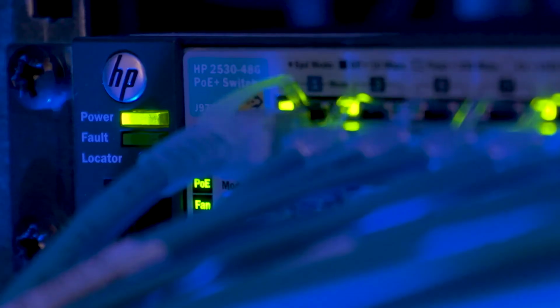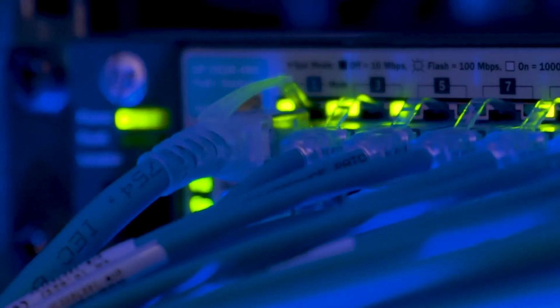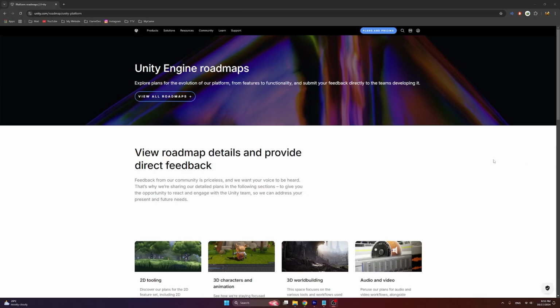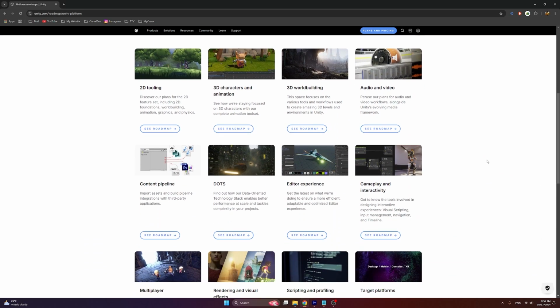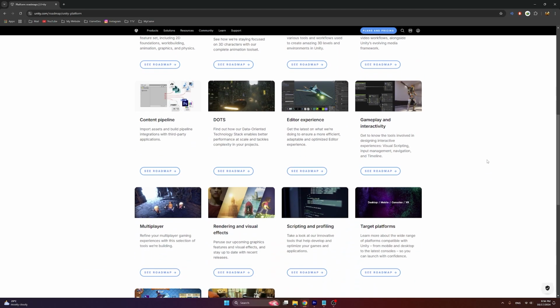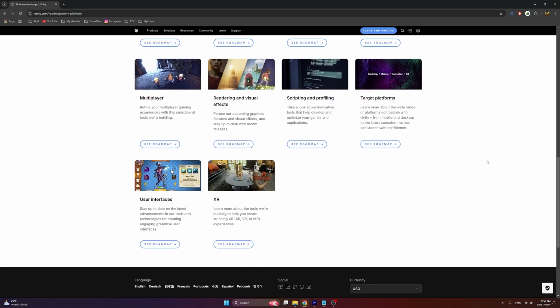But there's a catch. You'll need an internet connection every few days to authenticate your license. It's not ideal, but manageable. Now, here's something exciting. Unity is rolling out updates faster than ever. These are mostly minor tweaks, so you can keep working on your projects without interruptions. And when a major update like 6.1 drops, rest assured your project files will transfer seamlessly.